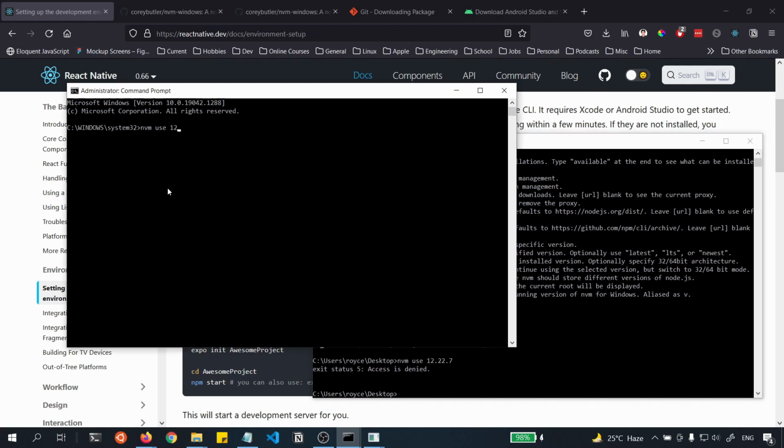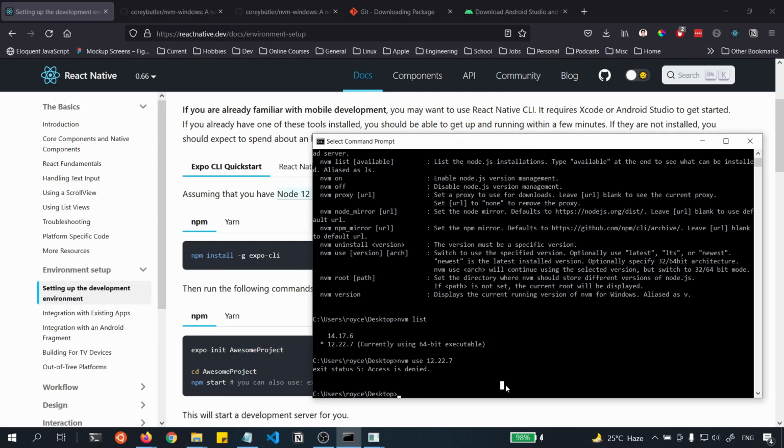So for example 12.22.7, so it will say now using node version 12, and then you're gonna close. So this is intended to be not used very often because you need to set your versions very carefully to avoid errors when building for projects.